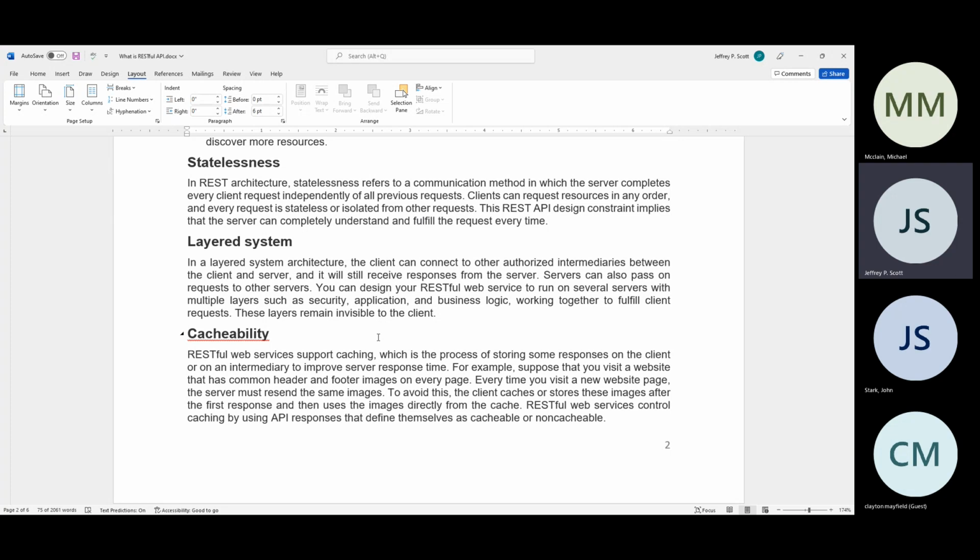Okay. Next, layered system. And as it says, the client can connect to other authorized intermediaries between the client and the server. Guess what? We have looked at that before. And if you say no, we haven't, yes, we have.